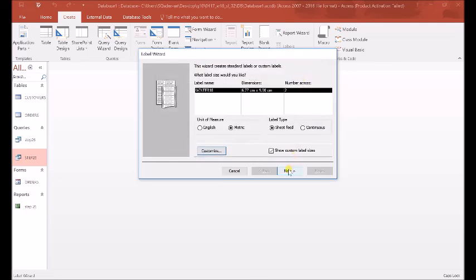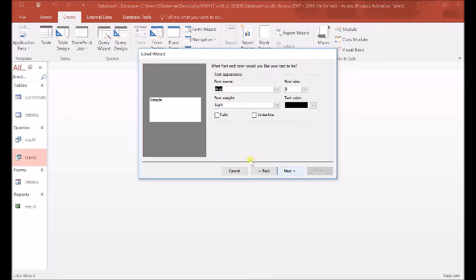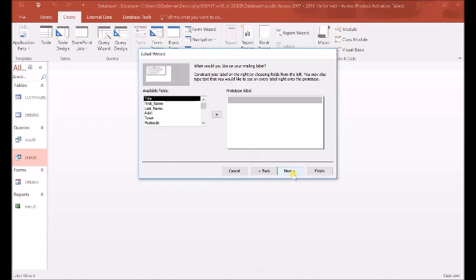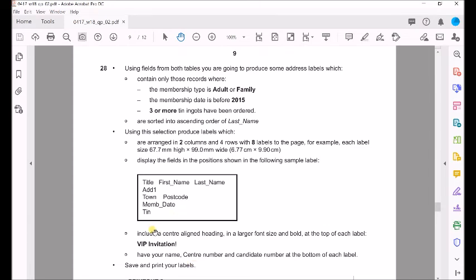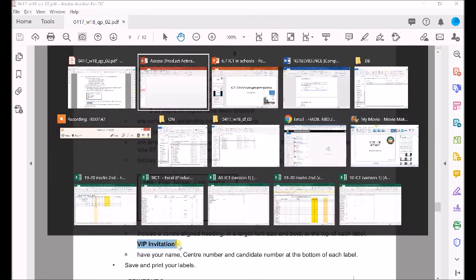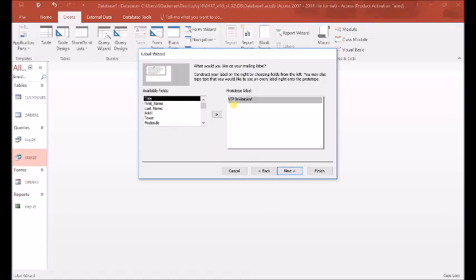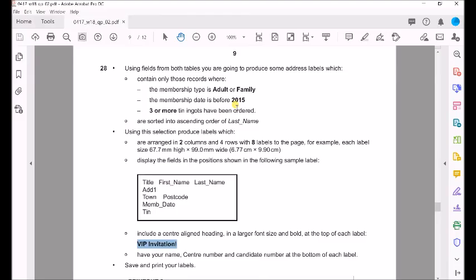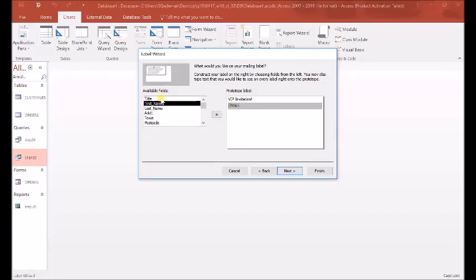Now, okay, close, next, and nobody is asking me about the format. Now let's work on the design. They are talking about VIP invitation here. I will write it here as formatted. Title, first name, last name.